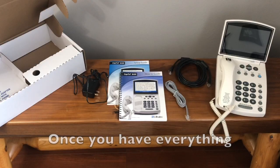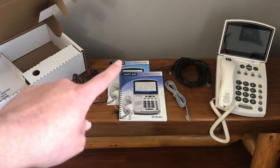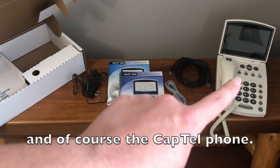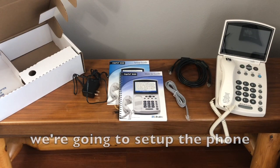Underneath is your power cord in a small white box, so don't overlook that. Once you have everything opened and unpacked, you should have everything you see here: the power cord, the setup guide, the user guide, a silver phone cord, a black ethernet cord, and of course the CapTel phone. Next, we'll take all of this to where we're going to set up the phone.